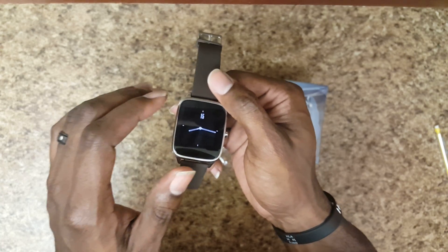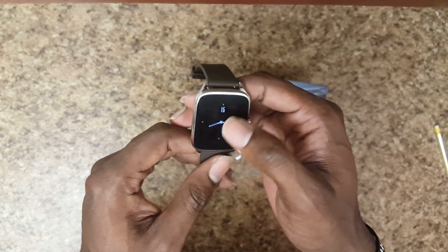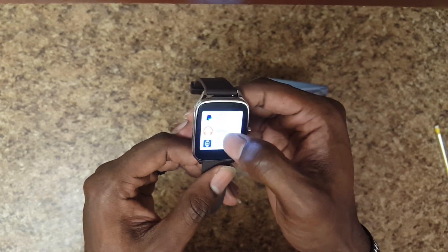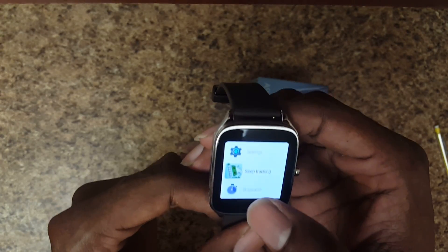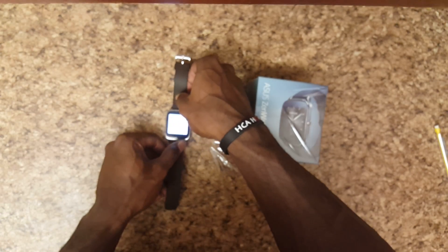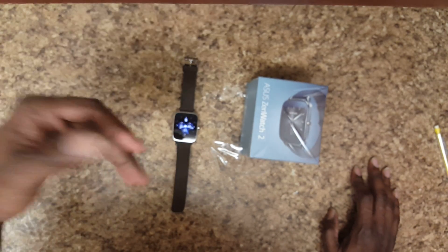One thing I did find a little weird: I use a sleep tracking app — I think it's called Sleep As or something like that — and that really does kill the battery. It will track your sleep and your movement while sleeping, but it really eats the battery alive. I'm not sure if it's supposed to do that, but whatever.